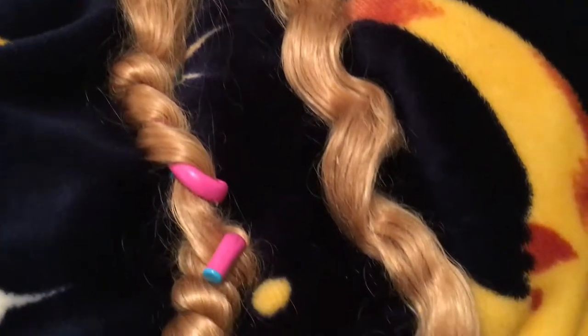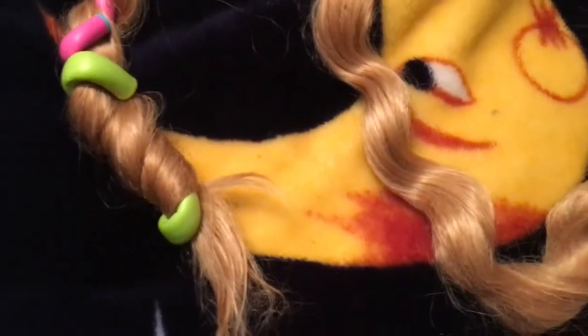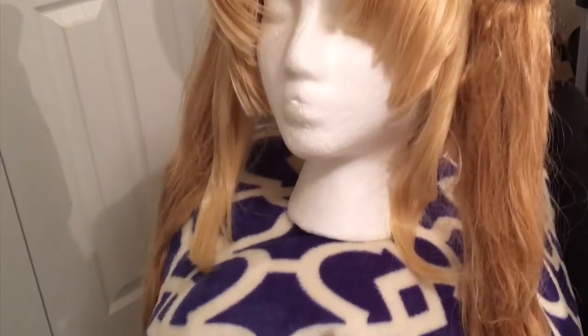After about 3 days, this is what they look like. I really enjoyed using the heavy starch instead of hairspray. I'll still be using hairspray for most of my bigger wigs and if I really want to hold the shape, but the heavy starch seemed to help the fibers stick together.